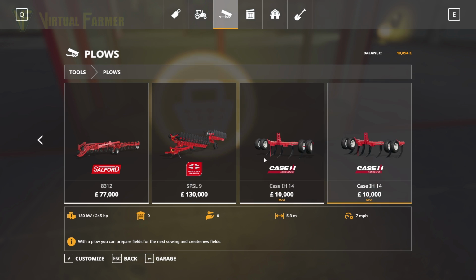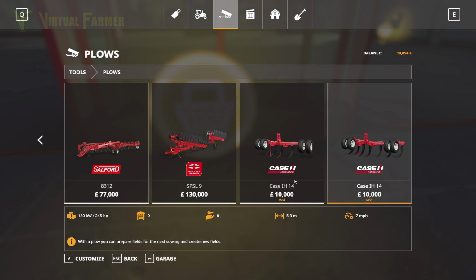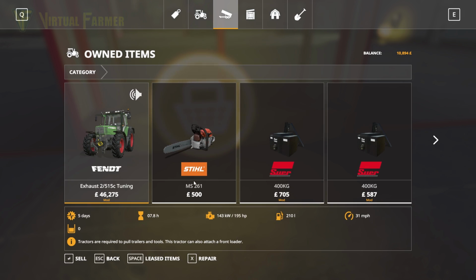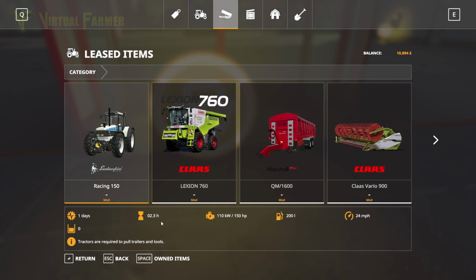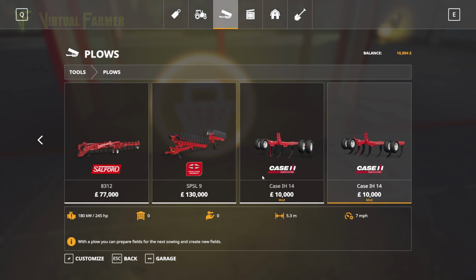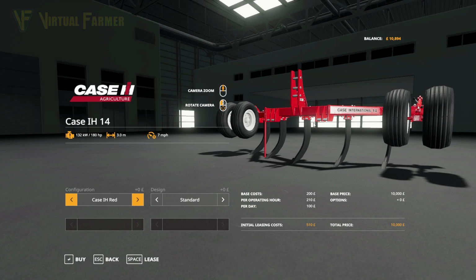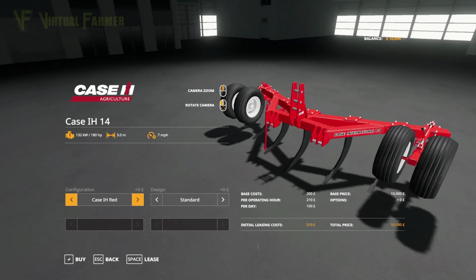Now, we've been using these two a fair amount on the various series we've got at the moment. 245 horsepower and 180. We have 195 horsepower on this. Our Lamborghini has 150, so it's got to be the smaller of these two. They're actually the same price for different widths. So we're going to customize this one. We are then going to lease it.